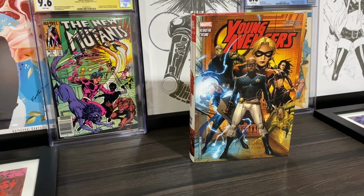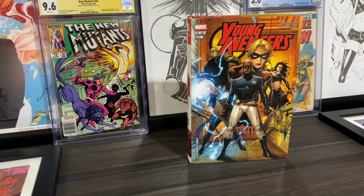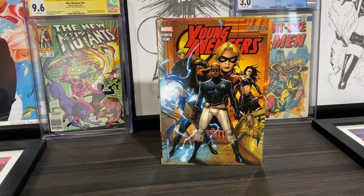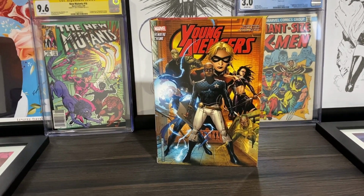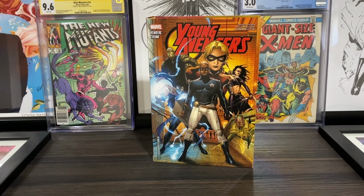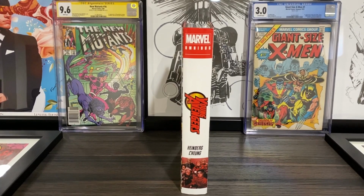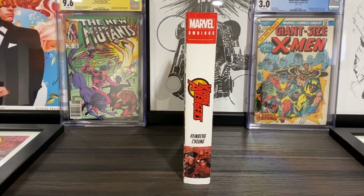Here is the front of the book, featuring Patriot, who I have a lot of thoughts about, and the rest of the Young Avengers. I believe this is the variant cover, but really, in this case, one wasn't better than the other. They were both really dynamic, awesome covers. And here is the spine of the book, which is pretty generic stuff here that we've gotten used to. White spine, logo, picture of team.